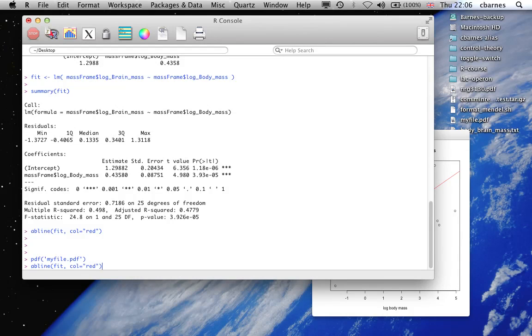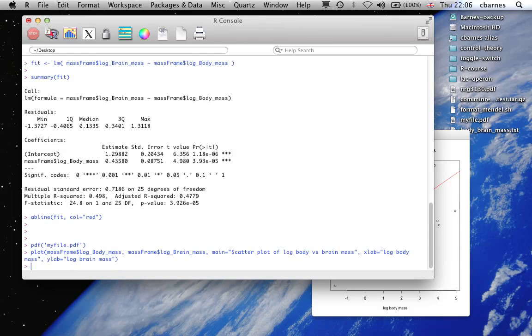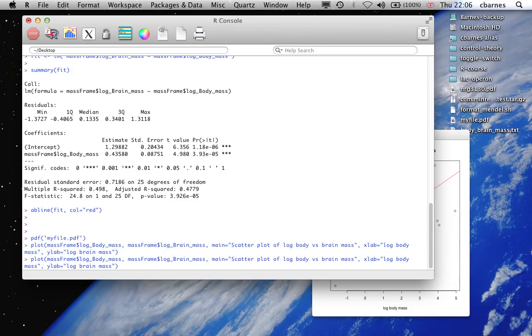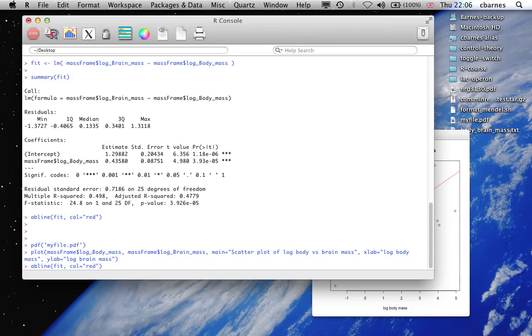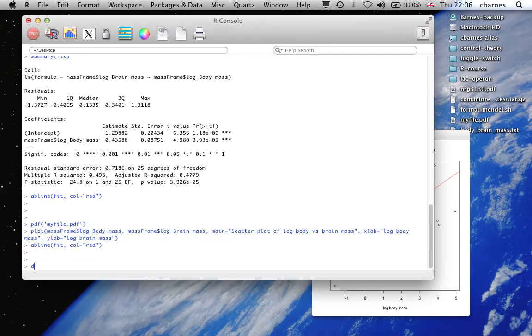So I'm just going to go up on my keypad and I'm going to go back to my original plot. So now that plot has not been printed to the screen, it's been printed to the PDF. So I'm going to go back up and I'm going to refit the line to the data, add it to the plot, and then finally what I'm going to do is close the device.